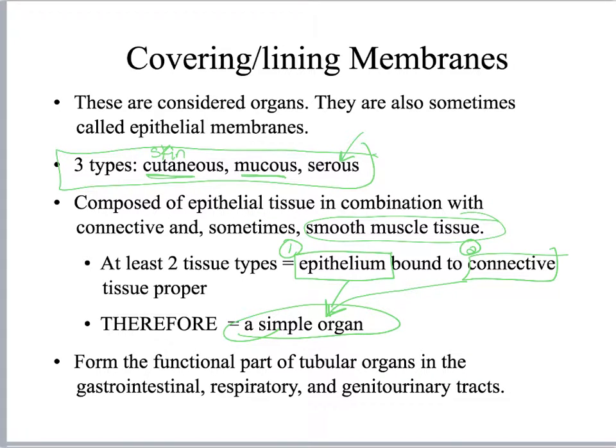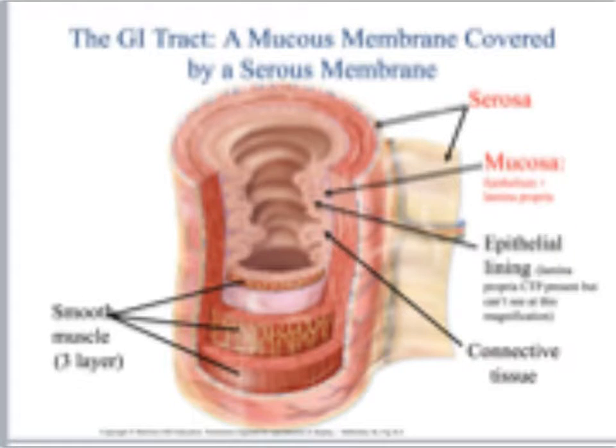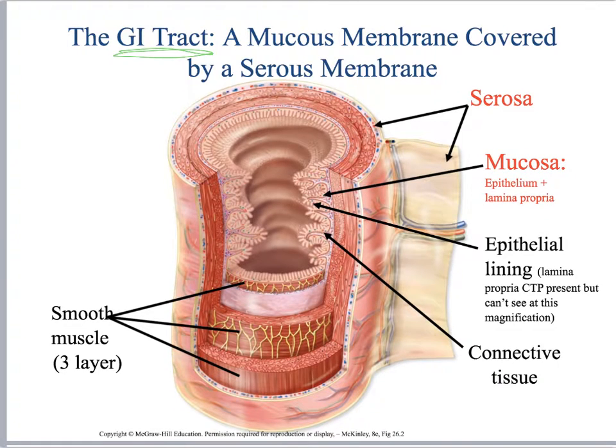All right, next slide. All right, I like this picture. It's from the GI tract, so your intestines. What is cool to me is that we can see both serosa and mucosa. Now, just a preview. When you've got a mucosa, we talk about the epithelium, and then we talk about the lamina propria. And lamina propria is just the connective tissue proper in a mucosa, okay?